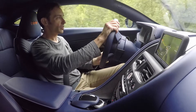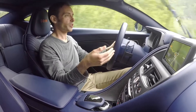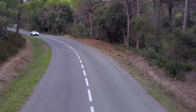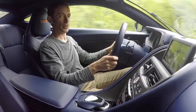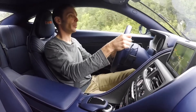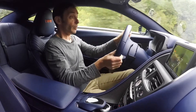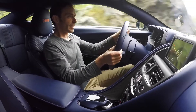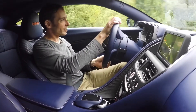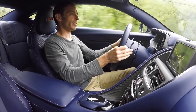Before I get too far into the driving impressions, first a slight apology — those with a continuity bent will notice a difference in the weather conditions in which I'm driving now versus the rather sunnier ones in which the B-roll was shot. Anyway, we'll do with it what we can and find out about this new V8 DB11 in the rain. Rather than getting into emotive discussion about a Mercedes engine in an Aston Martin, I'd rather just look at the car for what it is and how it goes.